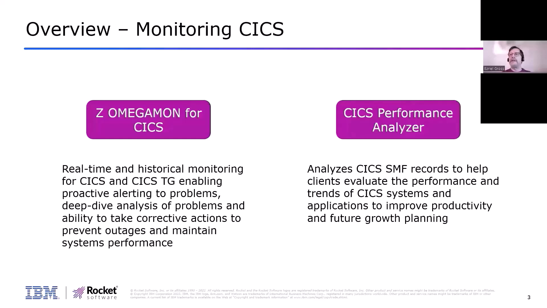Normally you'd have some sort of monitor running, and with that monitor you could do things like cancel tasks or modify some of the resource definitions in the system. With Omegamon for CICS, you also have historical monitoring, so Omegamon keeps a bit of history. If you have the time, you can do problem analysis even after the system is back up. You can also do proactive alerting with corrective actions. For example, if the system is suddenly at max task, you could detect that, alert on it, and then take an action to increase max task to a certain value. The whole idea behind a monitor is to see how the system is running and hopefully prevent some outages.